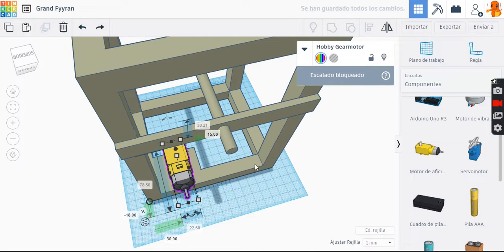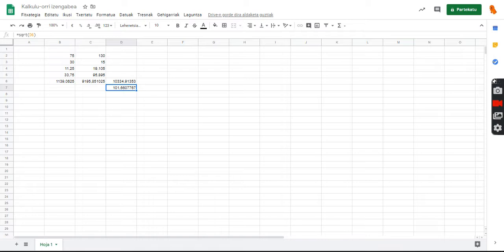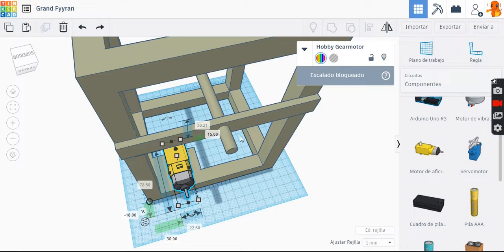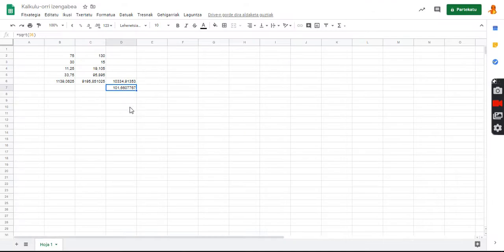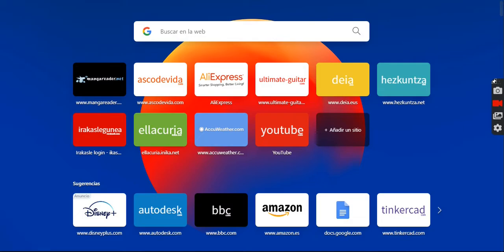Okay, so what we are doing is what happened here. 101.66 millimeters is the distance we have. Now we have to think of a solution with this distance. If we are using pulleys, let me look it up in Google.